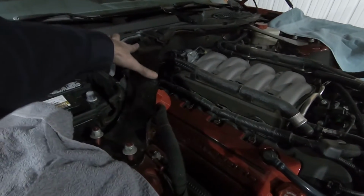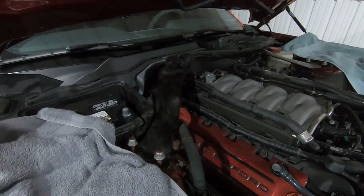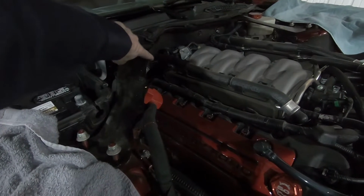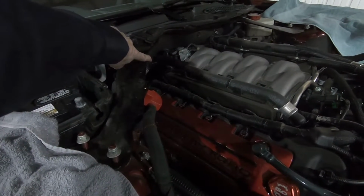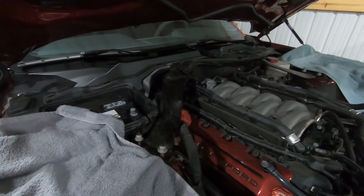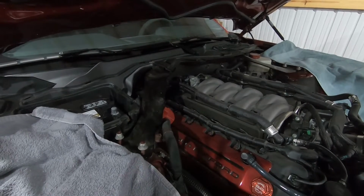There's just, let's see, 1, 2, 3, 4, I think four or five bolts that you got to take out, and that way I was able to put that bracket back there and bolt it to the back of the engine. But that worked out pretty good. I was actually very happy with how that worked out.